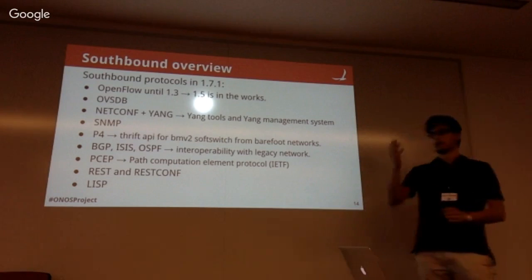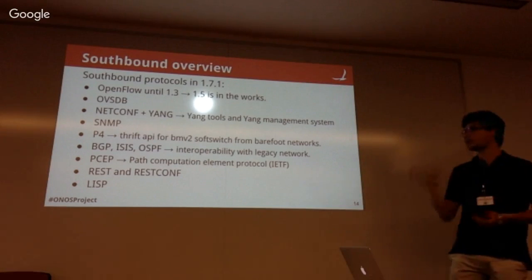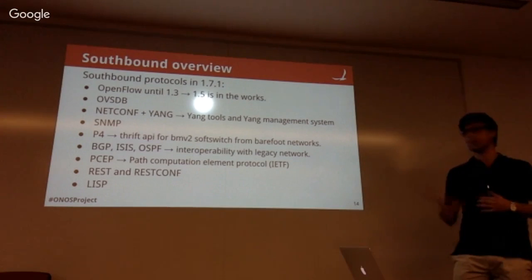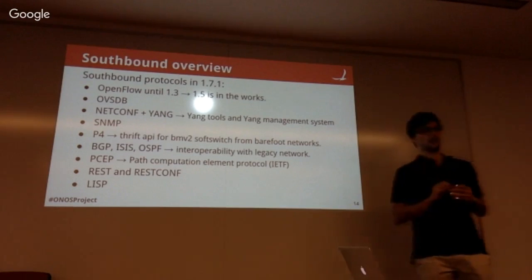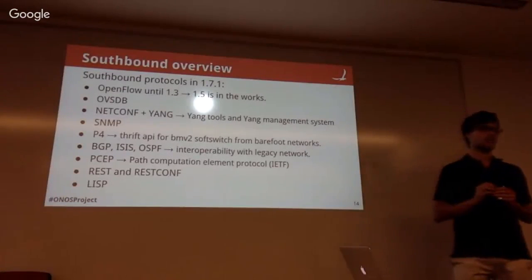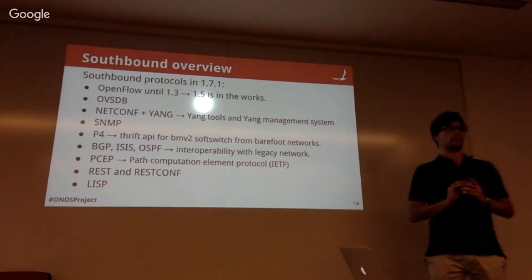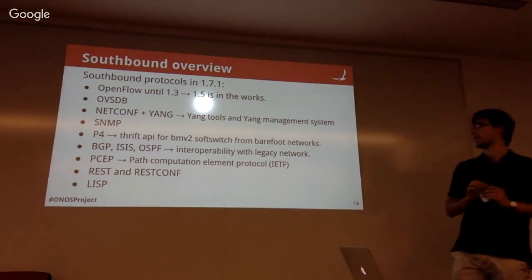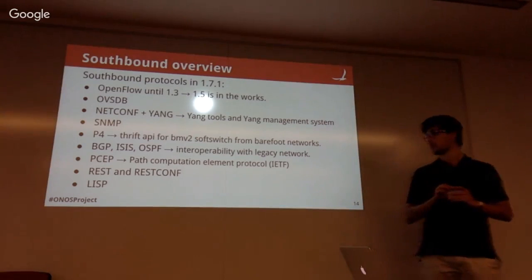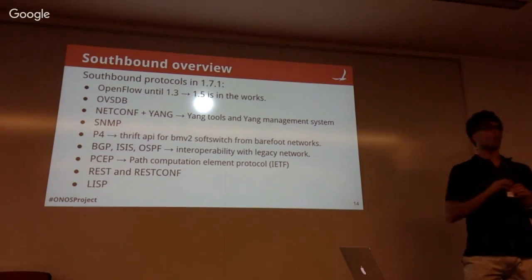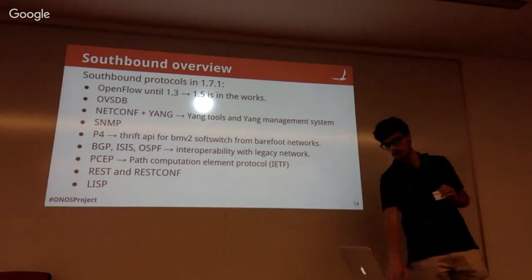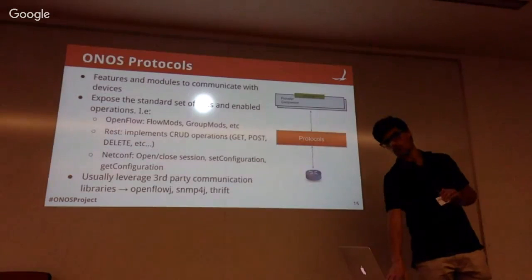NETCONF and YANG, as we discussed a lot this morning, the YANG tools and YANG management system to deal with YANG models. We have SNMP, and P4, which is really cutting edge SDN technology, with the Thrift API for the BMv2 soft switch, which was developed and demoed this year at SIGCOMM. There's BGP, ISIS, OSPF, for interoperability with legacy networks. There's a Path Computation Element protocol that Huawei contributed, and RESTCONF for devices, and the new LISP that other people contributed to.